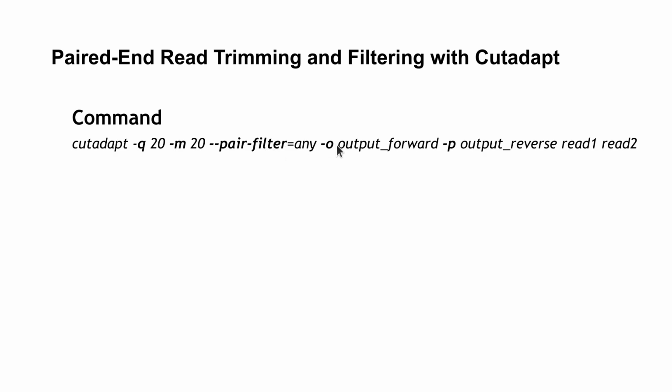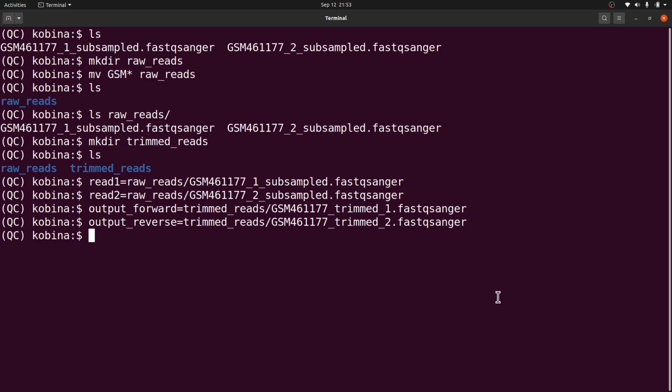We specify this, then the output, and then we finally indicate read 1 and read 2. All right, so we are going to do that here. Of course, here you add something to these ones because these are variables. So I'll show you how that is done in Linux. Okay, so we are going to call Cutadapt now. So that's what we do.